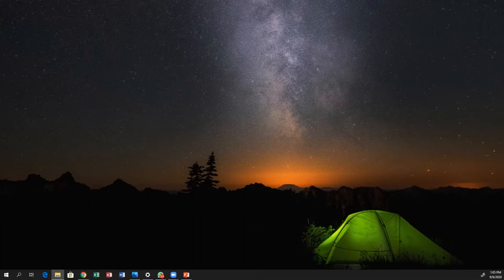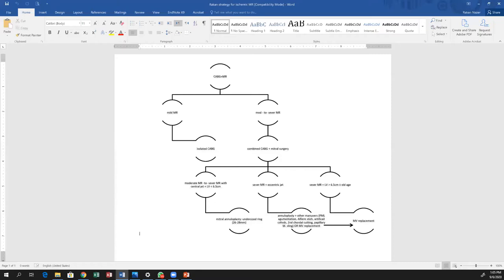And as Haytham said, there are other factors pushing you to do replacement if it's a poor target on the circumflex or LAD, very low ejection fraction, a dilated ventricle, and the distance between papillary muscles more than 20 millimeter. In this patient, you will be more aggressive and replace.